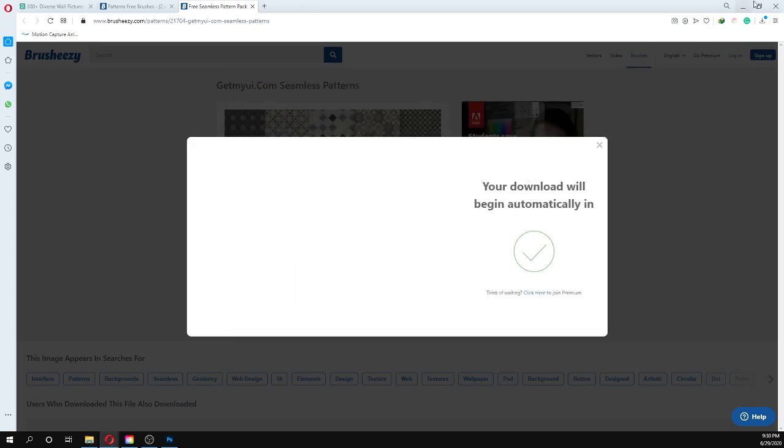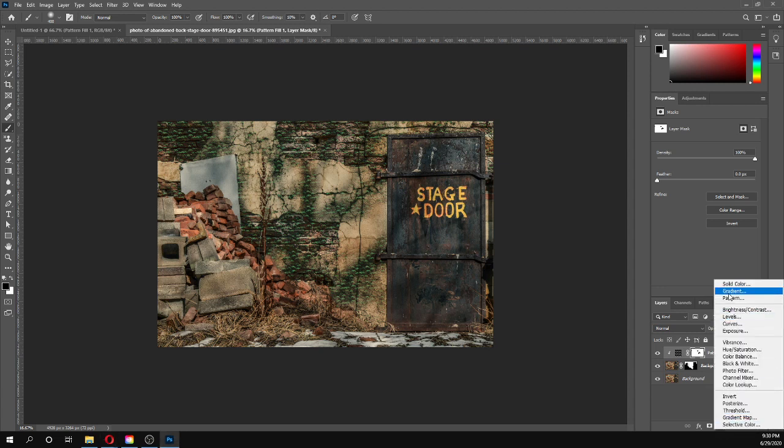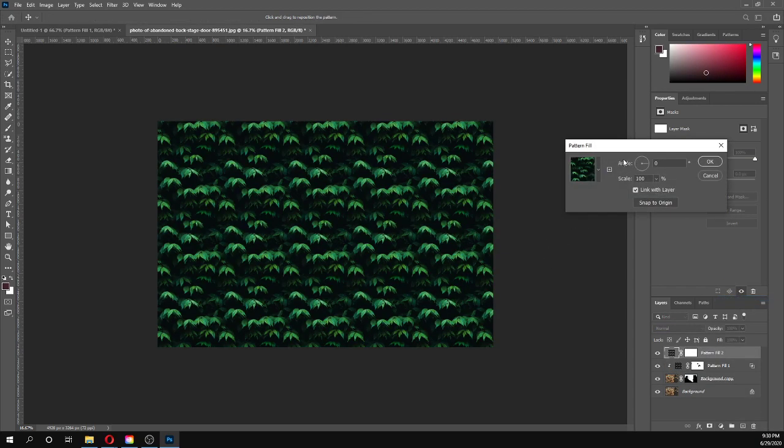So now you can see that. Let's see, will we get the pattern in Photoshop right away, or do we have to restart Photoshop? So now we want to apply a pattern here. So for that I am going to apply the pattern adjustment layer. We have the pattern adjustment layer. I can click here. So you can see that we have 3 folders here, but we need to open the newly downloaded pattern file here. So for that we can check whether it is available in Photoshop, or we have to restart Photoshop.